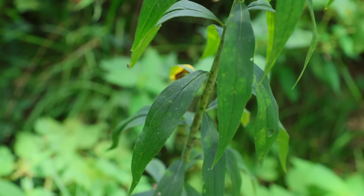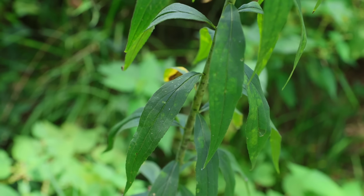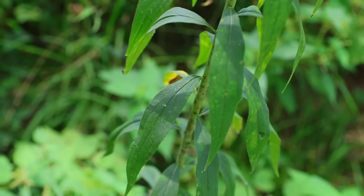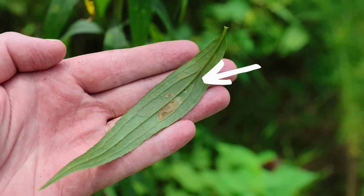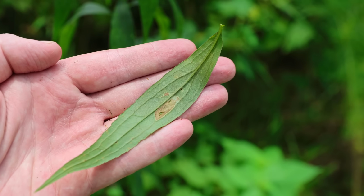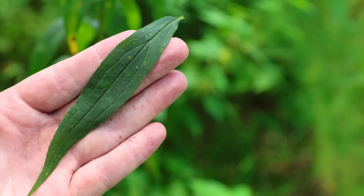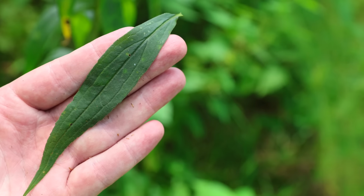The leaves of goldenrod are somewhat long, almost willow shaped. If you look closely, they have a couple secondary veins that branch off a couple inches away from the base of the leaf, and it's really easy to see from the back part of the leaf. In the larger goldenrods, that's one of the ways that I learned how to recognize it without flowers early on, by those couple little secondary veins that branch off. It's a distinct feature there. And lastly, another feature of goldenrod leaves is that they have a rough, sandpapery texture.